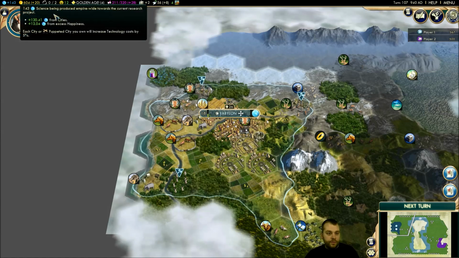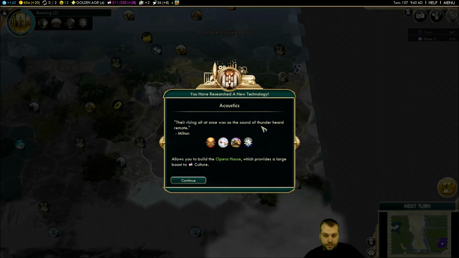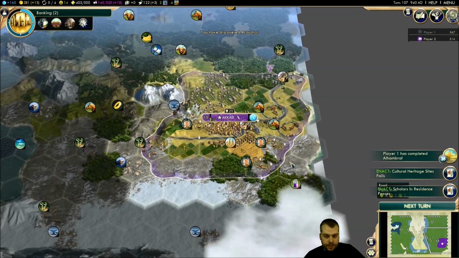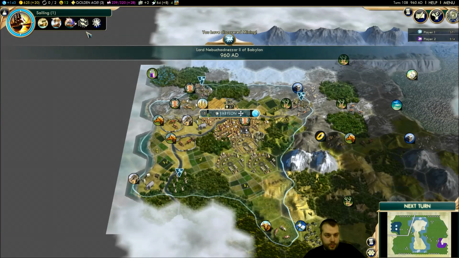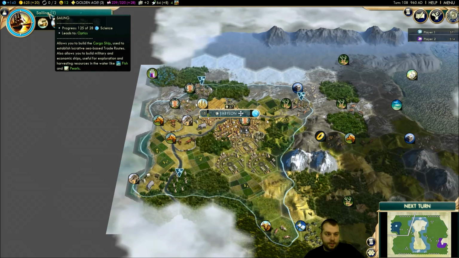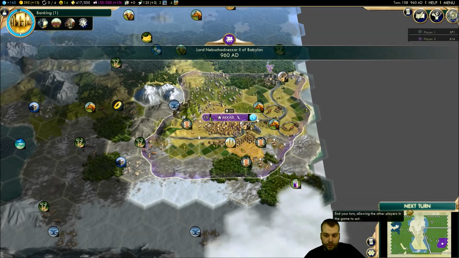Right, so I got 143 science, and I'm researching a tech that costs 18. Let's go. Okay, this guy is definitely not interested. I mean, we're not interested on this side. There we go. Okay, I researched mining. I've got 125. This looks normal, 143 minus 18. Yeah, that's perfect, 125. So the first turn is great, but now we go for optics.